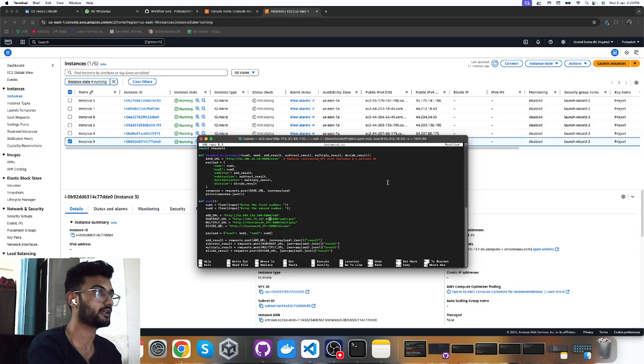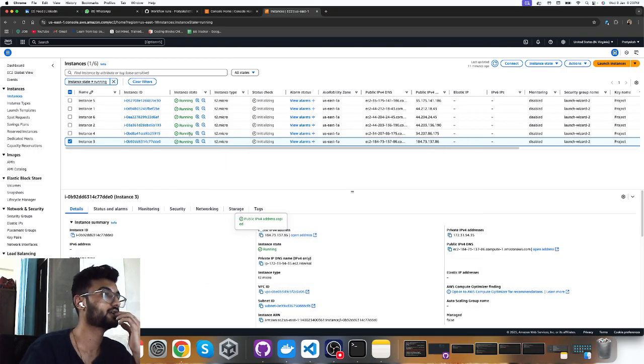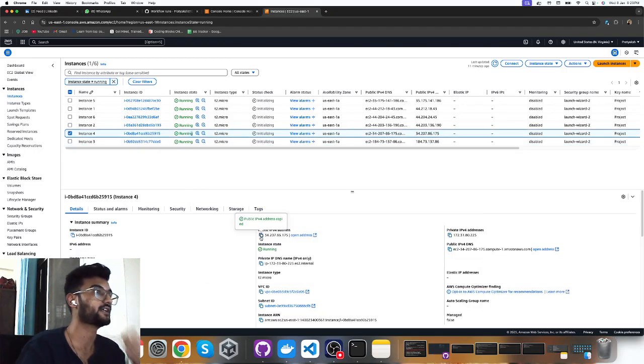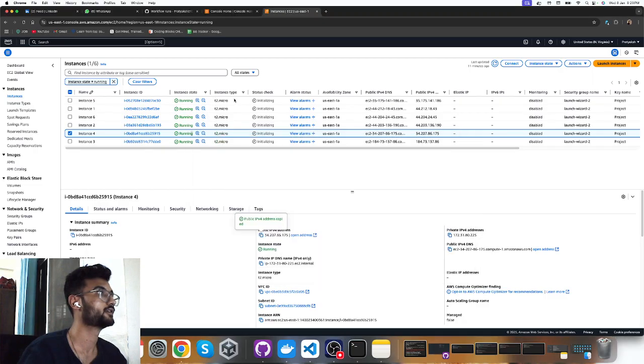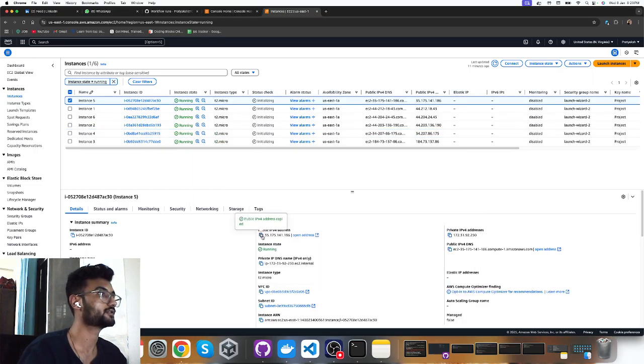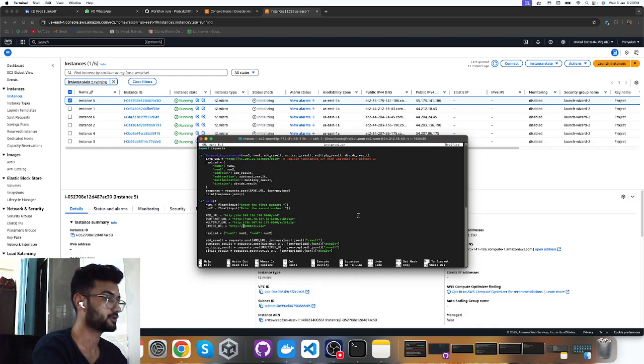Once it sends the HTTP request to every EC2 instance, it performs addition, subtraction and so on, fetching the result via HTTP request only. This is the fourth EC2 instance which multiplies our numbers, and EC2 instance 5 is the one which divides our numbers.